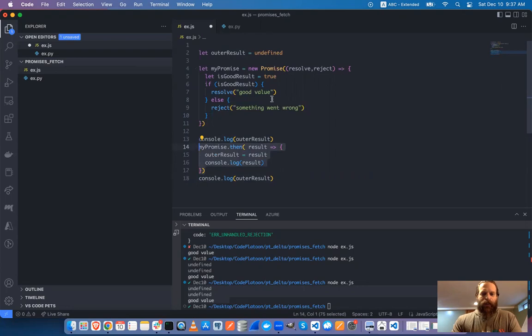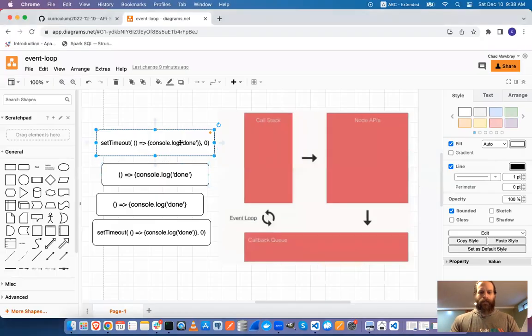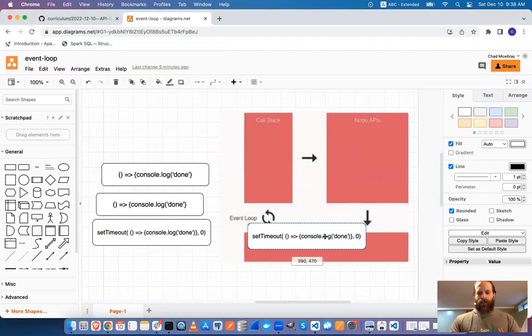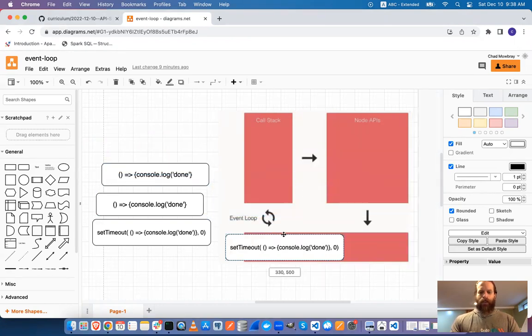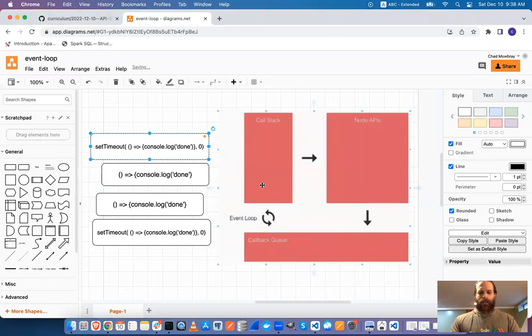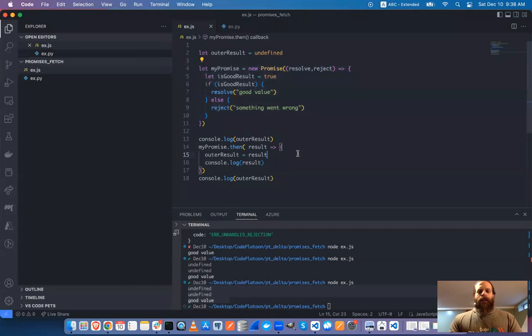Even though I'm not really waiting for anything, this is effectively happening instantaneously. It's still not exactly instantaneous because it has to go through this extra step. And so while my promise is making its way around here, the other console log is being executed on the call stack.